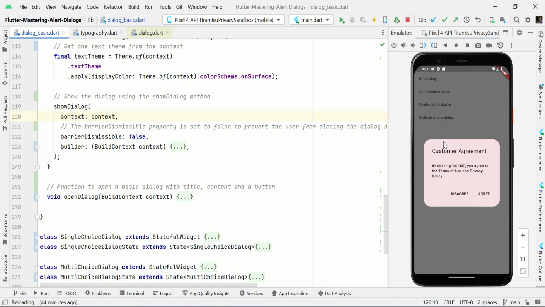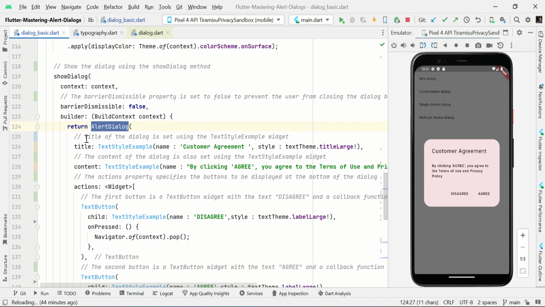builder. In this scenario I want to prevent the dialog from being dismissed when the user clicks outside of it. That's why I am using barrierDismissible false, which will help us prevent clicks from outside of this dialog box. Remaining things are the same.